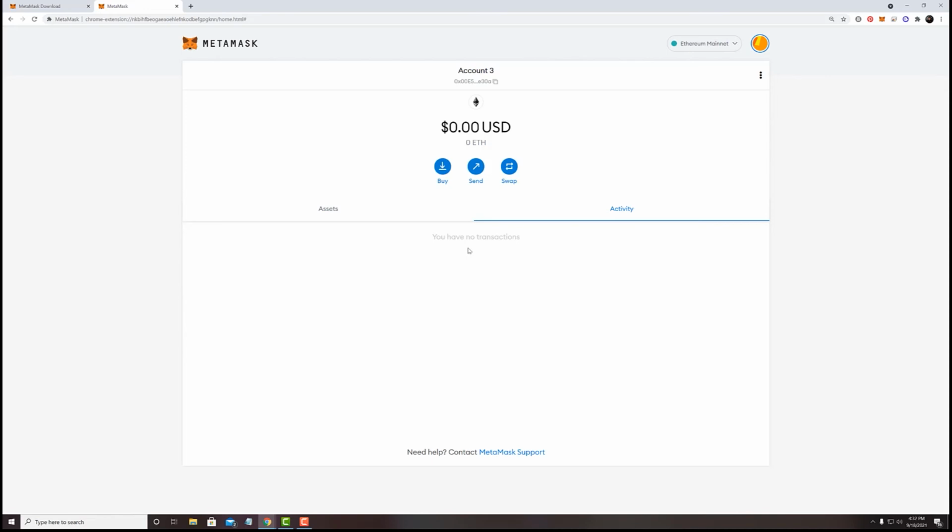So activity, let's say if we send from here to Coinbase, you will see that activity. If you purchase your first NFT, which you will shortly, you will also see that here in the activity, which you can view at any time. That's really all you need to know about your Metamask wallet. There are additional settings, but we're not going to go over them because we don't want to confuse you.